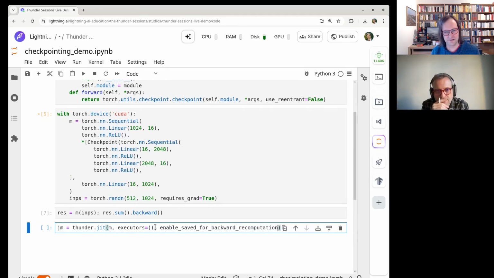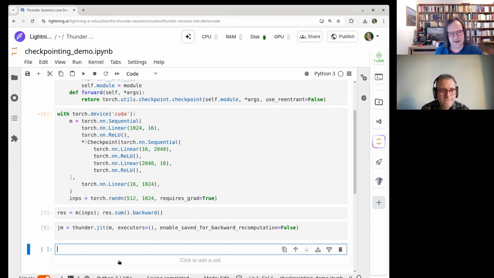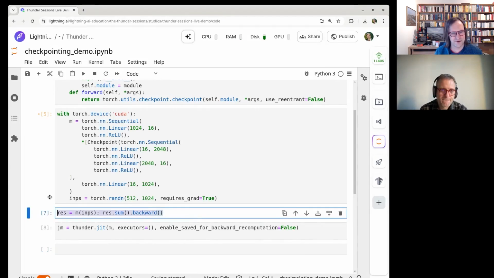Recomputation equals false, and this will... And I'm on a development branch of Thunder that's associated with a PR regarding the checkpointing. So it's brand new what you get here. So let's have this, and now we can run the Thunder module.